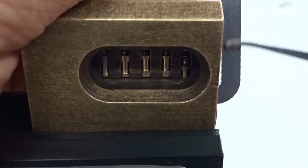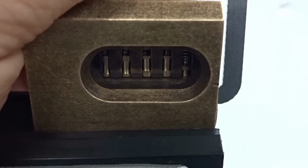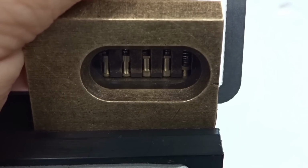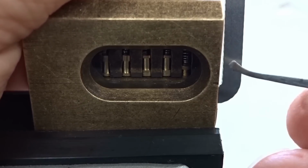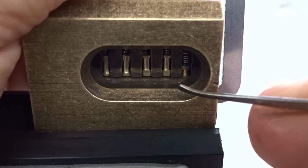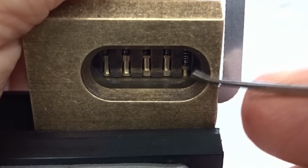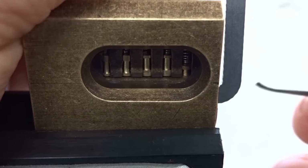I've got a very deep false set. In other words, false as in fake. The tensioner started to turn as if the lock was open, and it turned quite a bit until it felt like everything was set. But of course, it's a fake or false set. That's because it got hung up on the center of one of these spool pins. And in this case, you can see through the window, it's pin number 1.